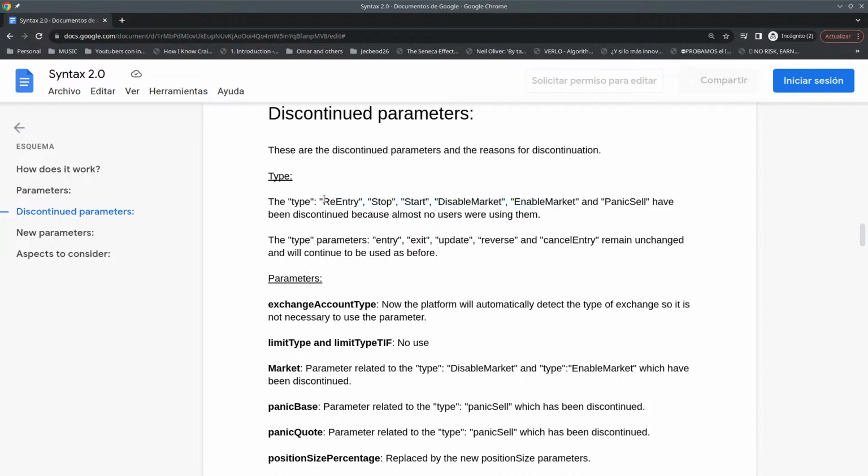Maybe the only one is the re-entry, because we had this DCA script, but as I am not going to update it, I don't use DCA myself, so I don't think it's a good thing. Although I think that I use update in order to DCA currently. So this is not change.